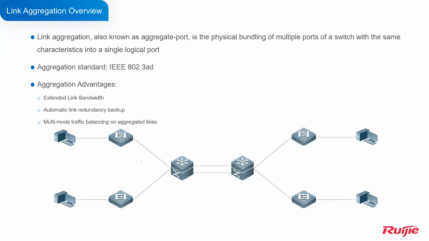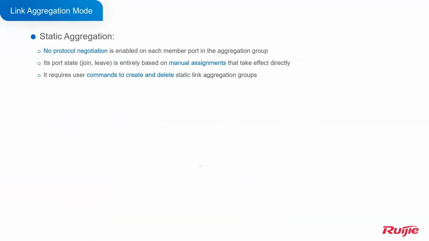Once using link aggregation, we can bind these two physical links into one logical link, or we can bind the physical ports into one logical port, which is the aggregated port. In this way, we don't need to use STP between these two switches, and no ports will be blocked. So the bandwidth has increased and the redundancy has been improved, right? Okay, this is the overview of link aggregation. And then let's see the working principle of link aggregation.